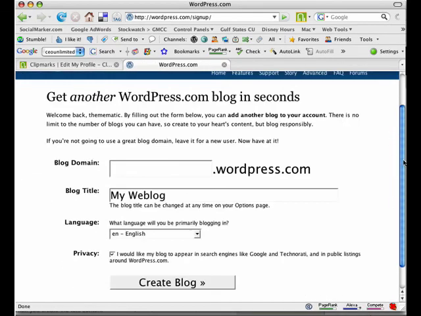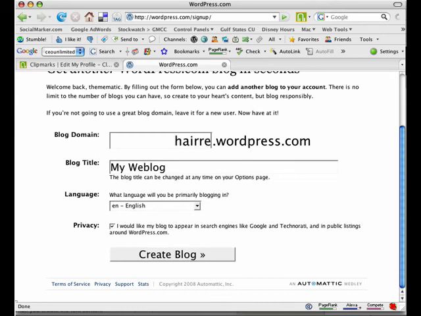Now, here's where you pick your blog URL. So if we're doing hair removal, this is where we would put hair removal, or you could put hair hyphen removal, and it has to be available. Nobody else can have that, so it's going to tell you if it's available. I'm just going to do, for my identity, in this case, thematic.wordpress.com, but you would use your keyword here with or without hyphens. And then your blog title. So if it was hair removal, you would put hair removal or hair removal blog or whatever. You want, again, all keyword relevant, so you want the keyword in your URL and you want your keyword here in the title. In this case, I'm going to put SEO software, keep it English, whatever. Do I want it to appear in search engines? Yeah, of course. So then I click Create Blog.